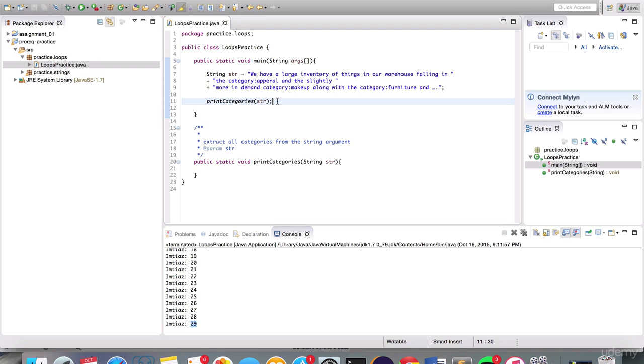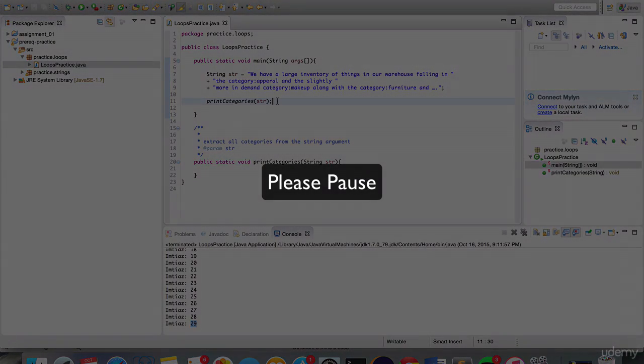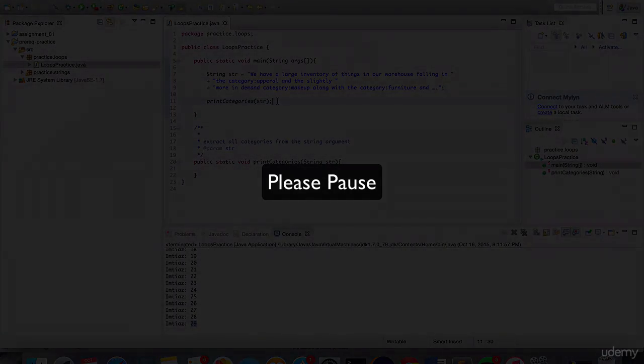Alright, so try this assignment out, and if you get stuck, try to push through it and really try to figure it out on your own, and that's really the exercise that you're going to get. It doesn't matter if your solution is wrong or if it doesn't work exactly 100%. The more problems you practice in the course, the much better off you'll be, and you'll see that something like this would seem quite trivial later on in the course when you've achieved enough practice. Okay, so definitely please try this out on your own first before watching the solution video. So you can pause the video at this moment and play it when you're ready to watch the solution.